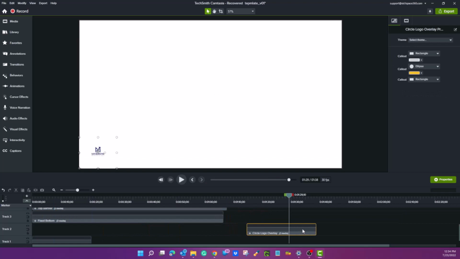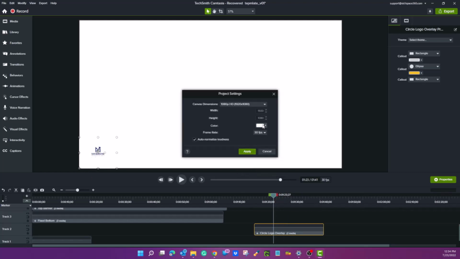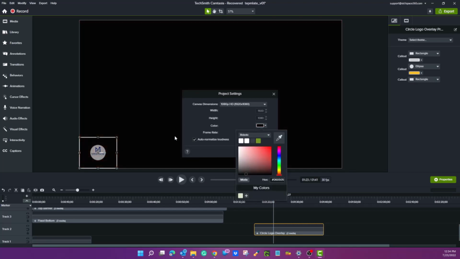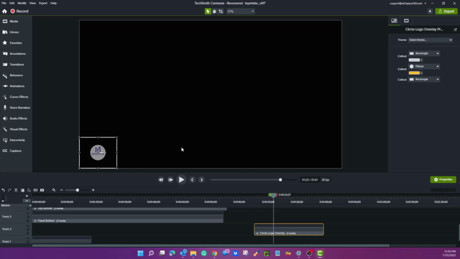So from here, I'm hoping that I'll get some feedback and different direction from where you want to see things. This is a little logo, and it's actually a circle logo. Can't see it on the white. So it's a circle logo with a semi-transparent circle on it. I don't know, it was just kind of a neat way. If you wanted to use this instead of the fixed bottom, you could do it that way.